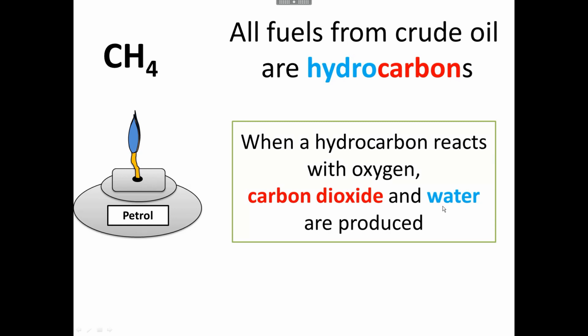So this is both an oxidation and a combustion. It has to react with oxygen to make the fuel burn. Fuel is burning and releasing energy, so it is a combustion reaction. So hydrocarbon reacts with oxygen to produce carbon dioxide and water. Remember, the carbon atoms join with oxygen to make carbon dioxide. The hydrogen atoms join with oxygen to make H2O, water.